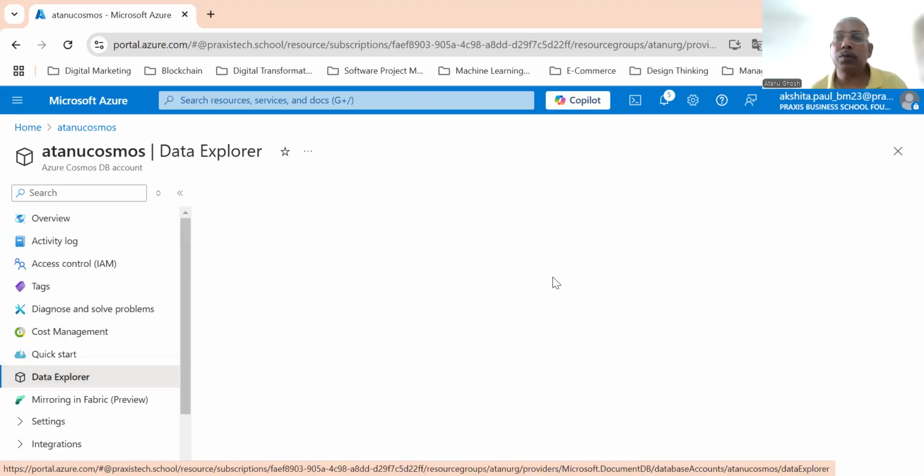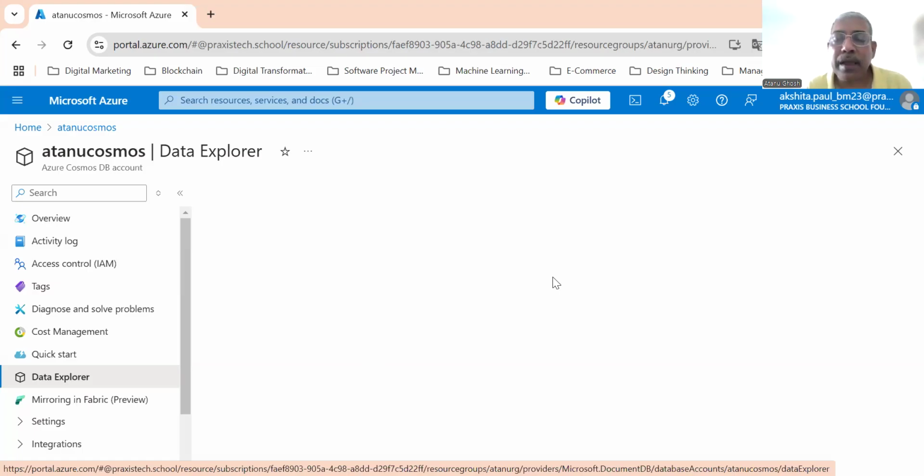If you remember, in a relational database management system, we have a database and a table in which the data is stored. But in a non-relational database management system, you don't have a concept of a table. Instead, you have a concept of a container. So you need to create that container.